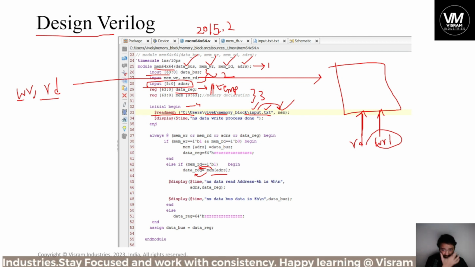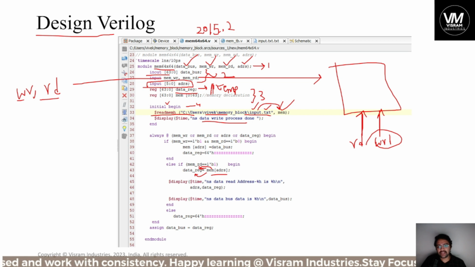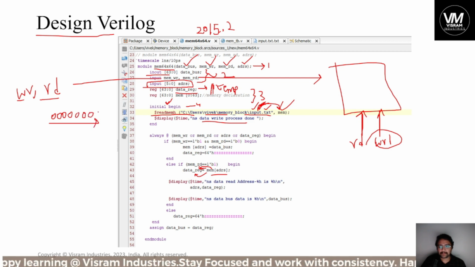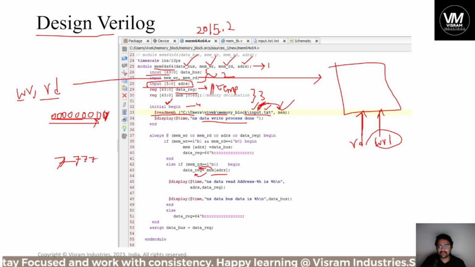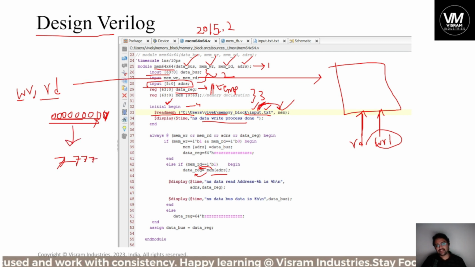And here we are displaying the data: data is written, the write process is done. Initially all the data write process is done, because whatever the data in the input text file, you have seen the input text file data as 0 0 0, these 8 bits of zeros, and you have also seen 8 bits of 7s in the input text file in the previous lecture.